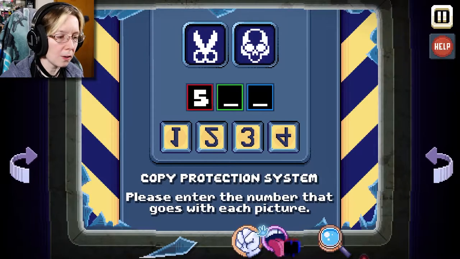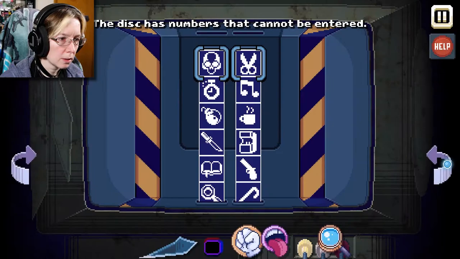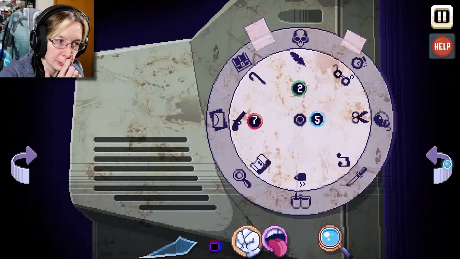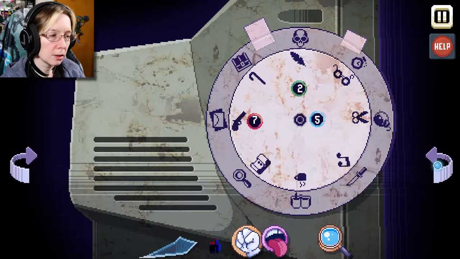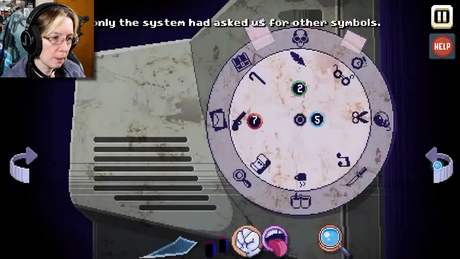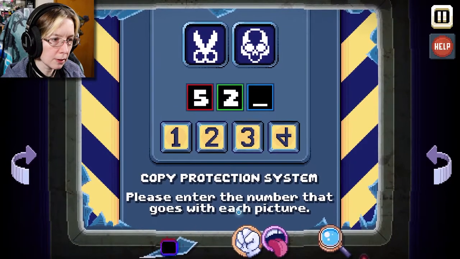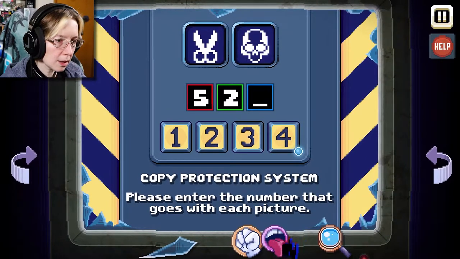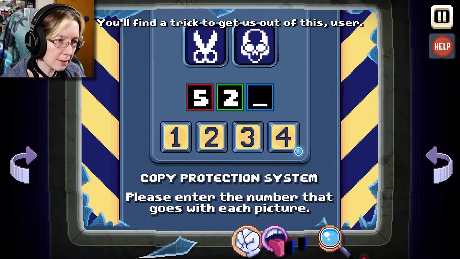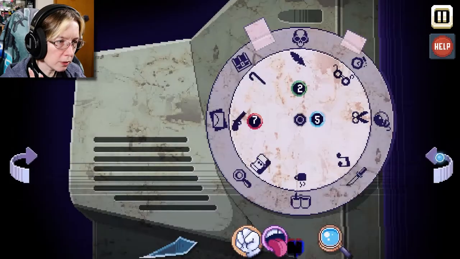Oh, aha. Okay. I see what's going on here. But I don't know what the first... Well, hold on. Okay, so red would be 7. But I can't make a 7 upside down. Okay. Or can I? What is 1 upside down? If only the system had asked us for orders... Okay, 1 isn't anything upside down, but 2 is 5. 4 isn't anything either. Okay, so I can make a 3-digit combination... I have 5 numbers. Get us out of this, user. So it has to be 1 through 5.